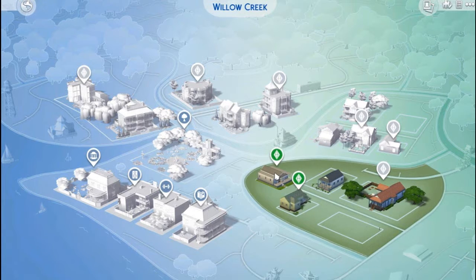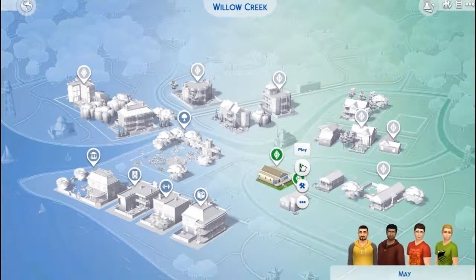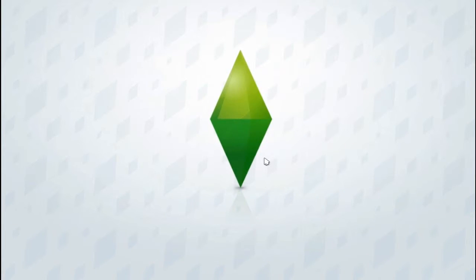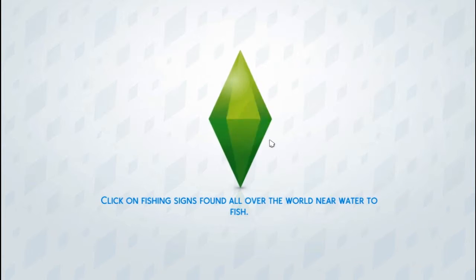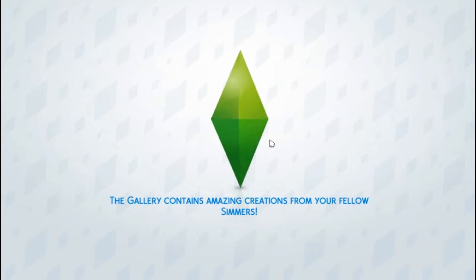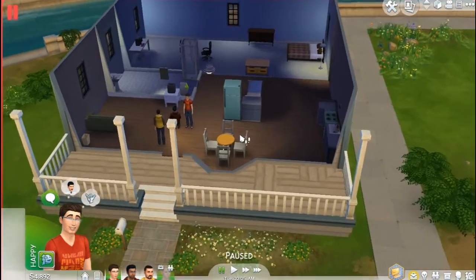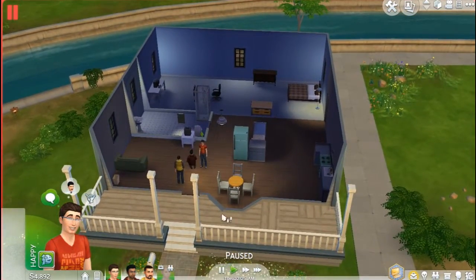Be good. Let's play. Let's do this. Back in the Sims. No, I don't want a tutorial mode. Alright, look at this. Look at this. Let's play.